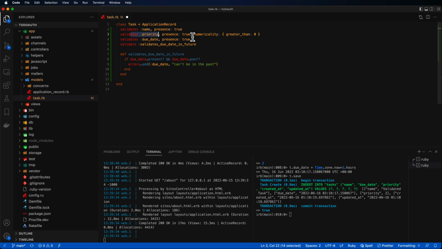One thing I might add on to this priority is a presence validator, and let's make our messages a little bit better. So if they don't put any priority, it'll say it can't be blank. And then if they do put a priority that's negative, then it will say it's not greater than 0. If we didn't have this in, then the message would say, hey, the priority is not a number. And that might be a little bit confusing because they're like, well, I didn't give a priority. So this will be a little bit more user-friendly.